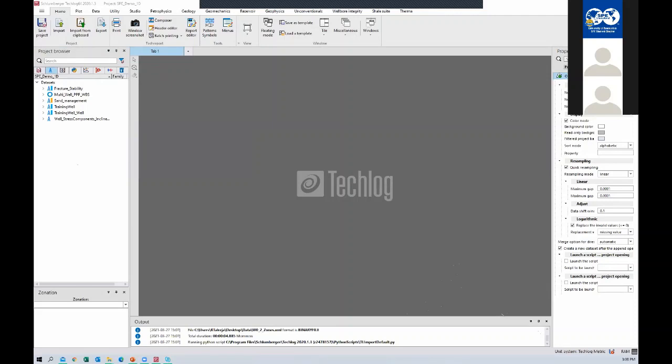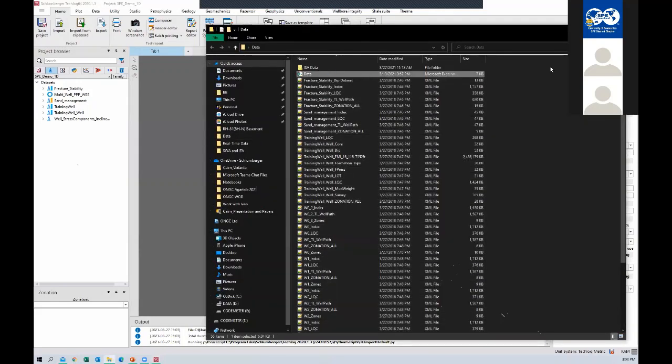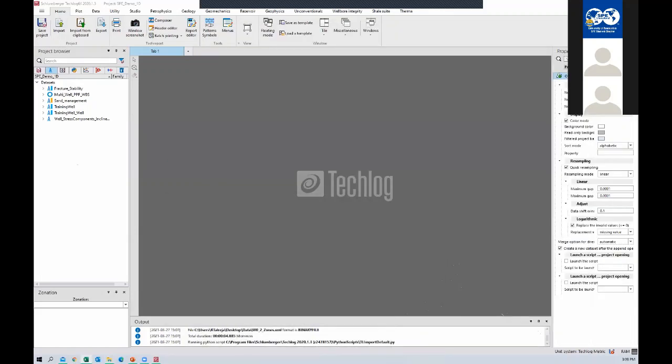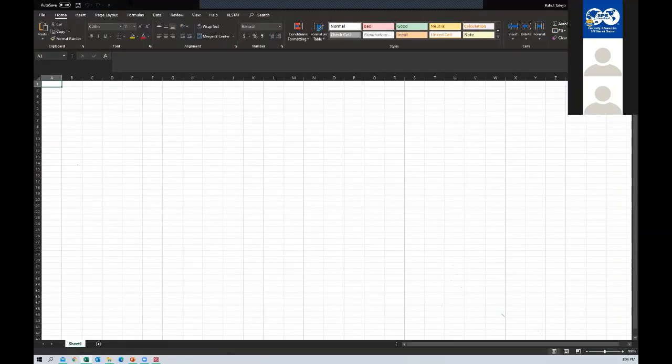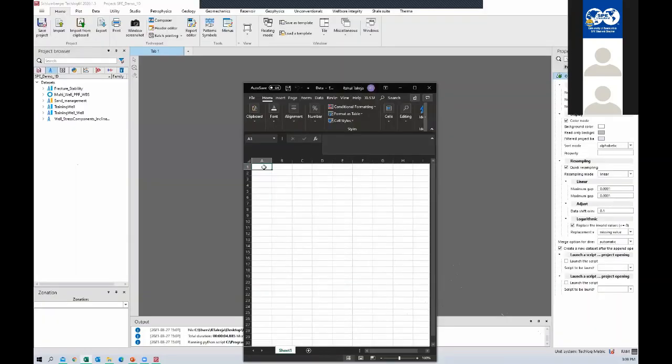And you understand the different types of data sets that you might have in the oil and gas sector, right? We have DLIS, LAS, ASCII, you have different types of data sets. Now let's say you have a data set in an Excel sheet. Maybe let's create some data. So I just open an Excel sheet, right? Let's create some data, and let's say I have MD for measured depth.